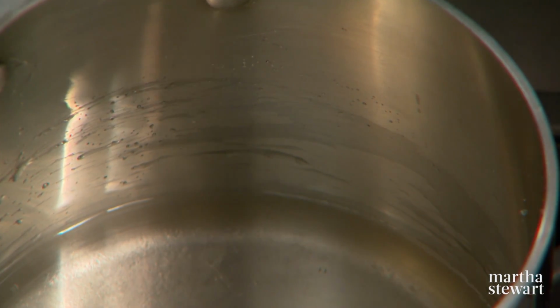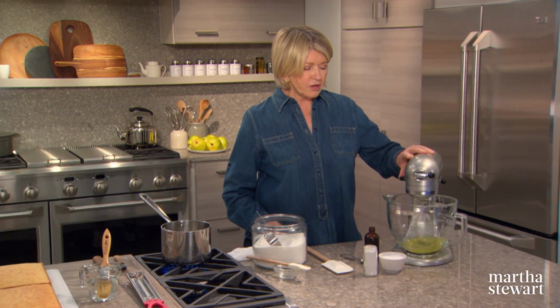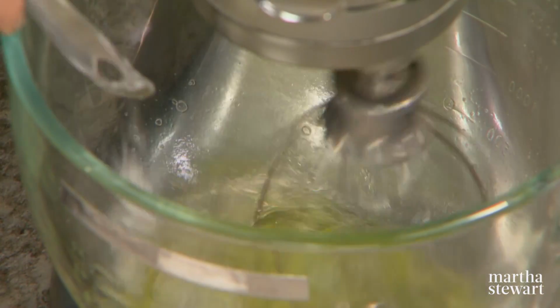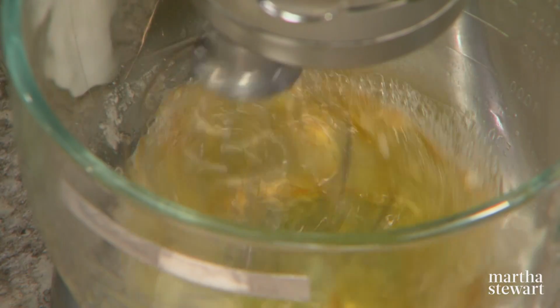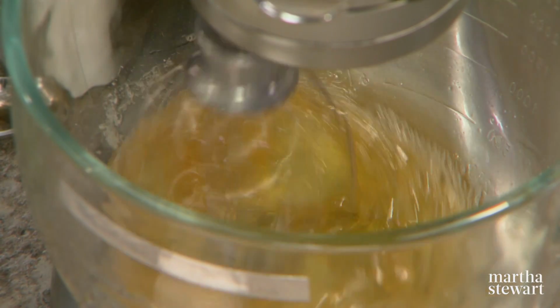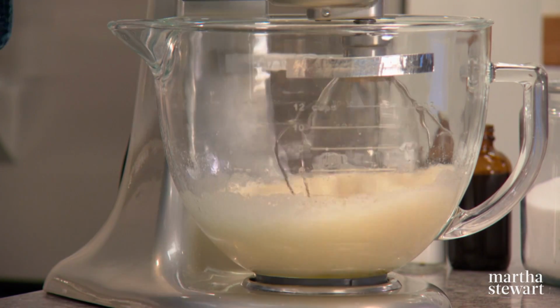You're going to heat this till 238 degrees. And in the meantime, you can start beating your egg whites with a pinch of cream of tartar and a teaspoon of vanilla and a pinch of salt. And we're using 6 large egg whites at room temperature in a clean bowl with a clean beater. And I'm going to keep that going on low.